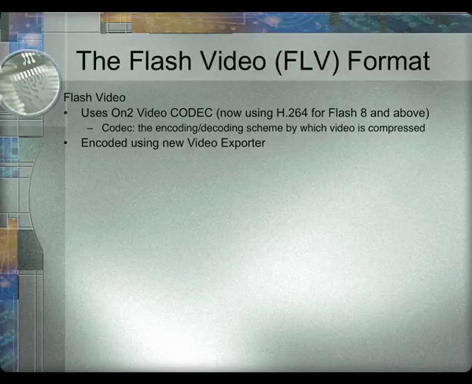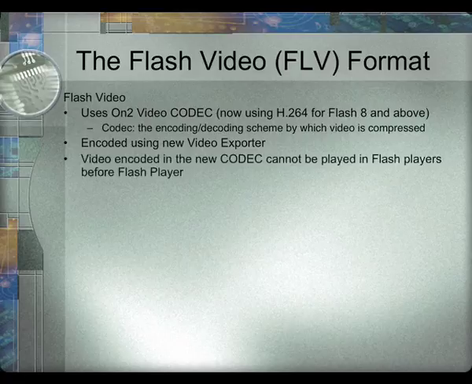If you encode in Flash 8, for example, and your user has Flash 7, the Flash 8 video file will not be able to be played. It's not backwards compatible, because they're using different codecs. Flash 7 uses On2. With the newest version of Flash, every time it comes out, this can be a hindrance. Flash Player 7 still supports Sorenson, however, although the newer ones, Flash 8 and above, don't. And I think we're on Flash 9 right now. The audio is usually encoded through MP3 or AAC.